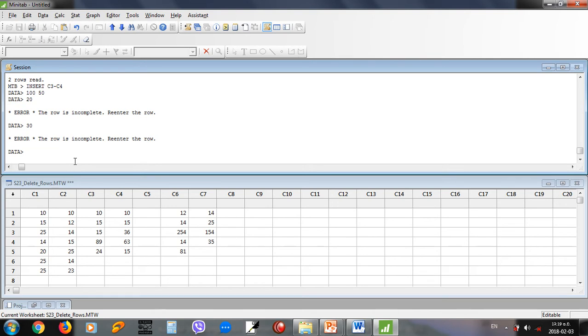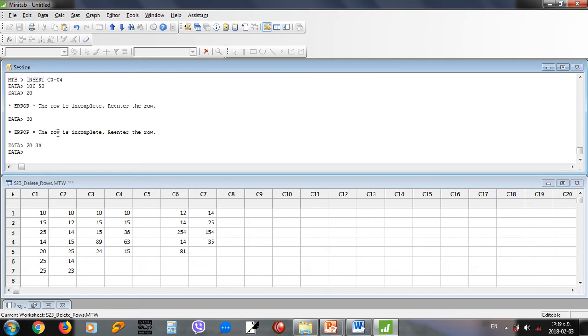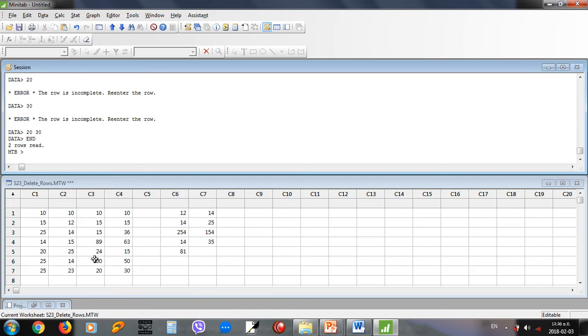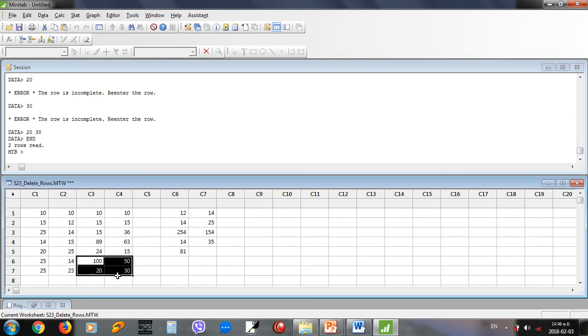Yes, some mistakes happen here because I typed only one data, so I need to type it again, then end. What happened? Then 150 and 20 30 need to be entered here. Yes, 150 20 30 entered.